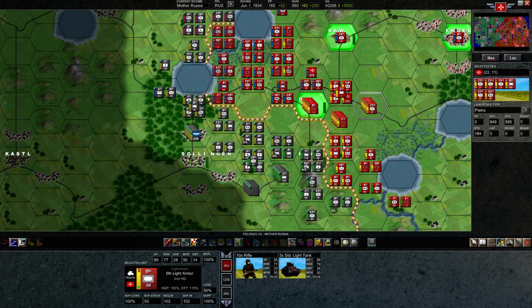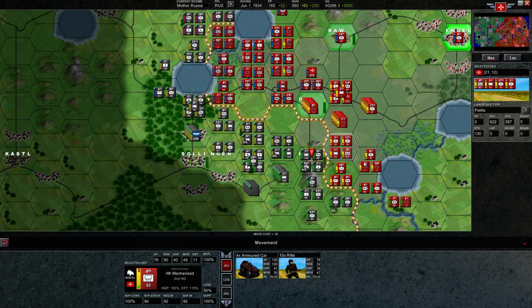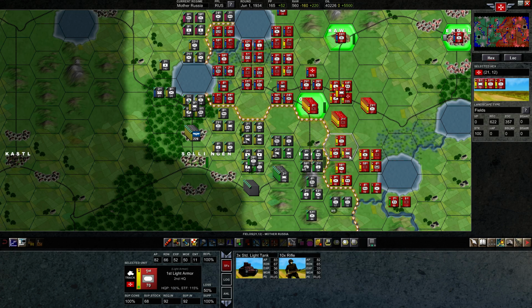Excuse me, sorry, frog in my throat. Let's go ahead and we'll just pull one of our units out here. And then I'll move this armored car back so that he can get into the mountains next turn. Like so. And this light tank should be able to hold up well. I hope.